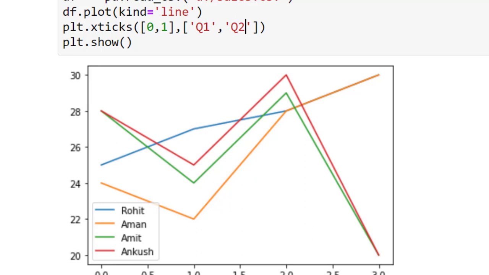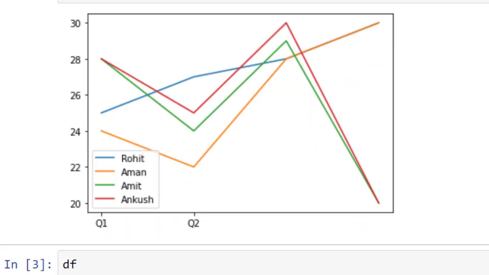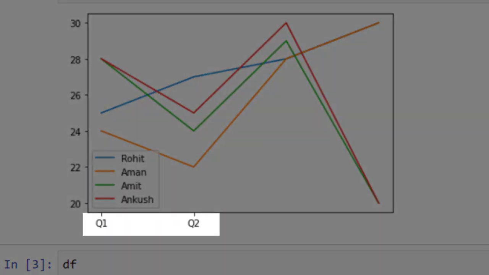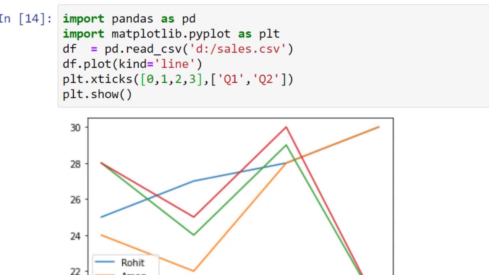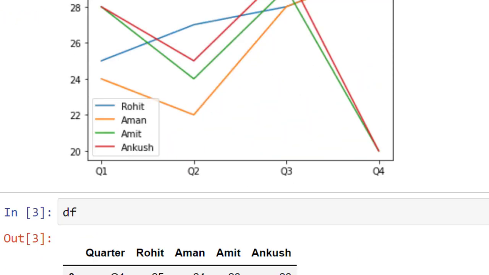I have not taken the other two indexes, 2 and 3. When I run this code, you observe it only prints Q1 and Q2. You can also write 2, 3, then Q3, Q4, and then run this code, and it prints Q1, Q2, Q3, Q4.